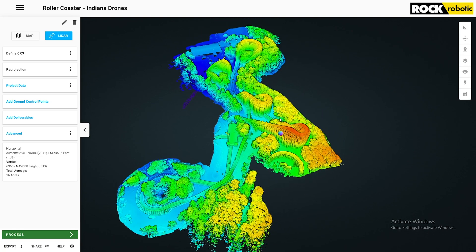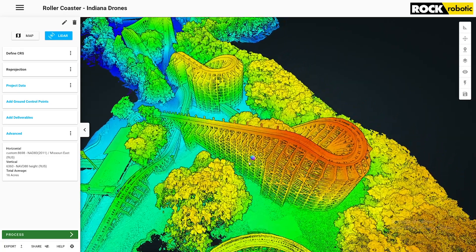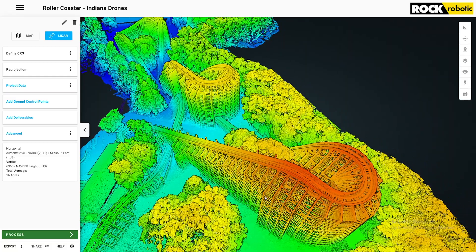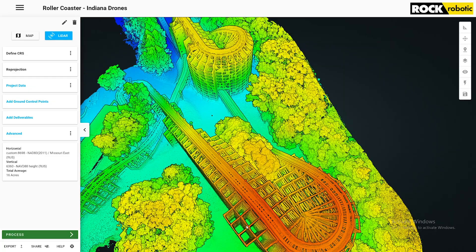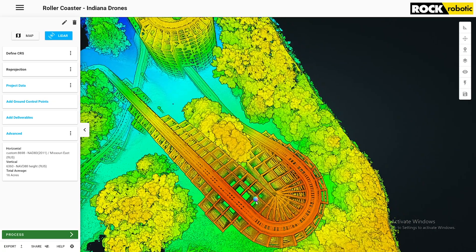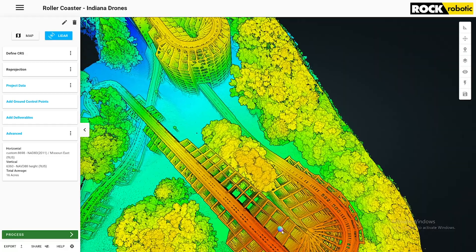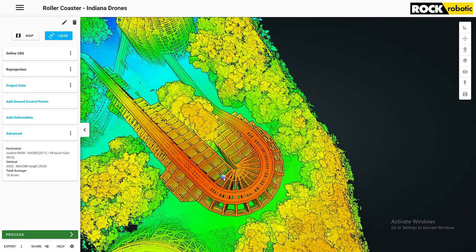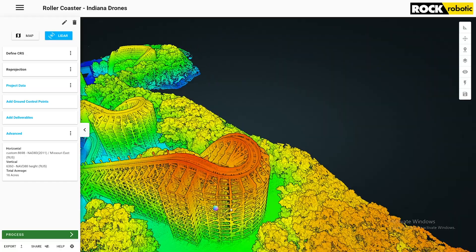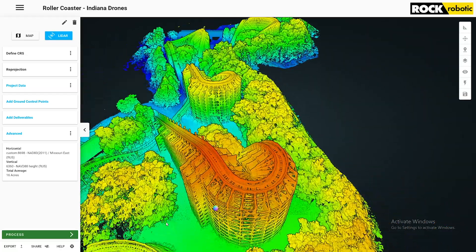Look at that — wow, that's super cool. Let's zoom in. Oh yeah, it captured all of that lattice work. Can we look above and get an angle inside? Whoa — it saw in between those pieces? No way! You can see all the way down to the bottom where it's green — that's the ground. And all the tracks. This is really cool.